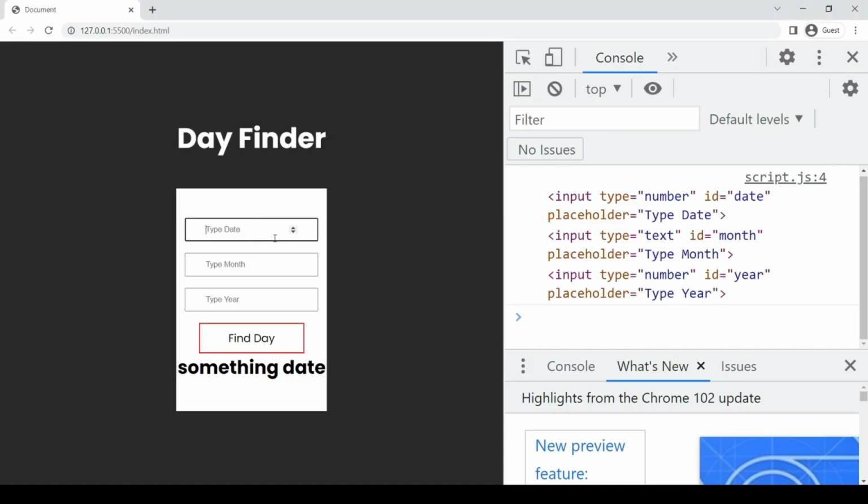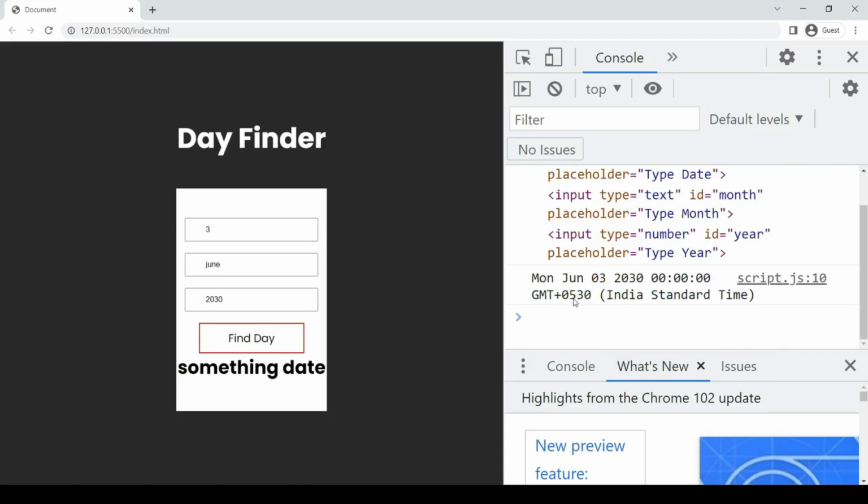Now if I type again any date, let's give it 3 June 2030, and click on find date, you can see that it is returning us the string, and as you know, strings also have indexes. So this will have index 0, this will have index 1, and this will have index 2.